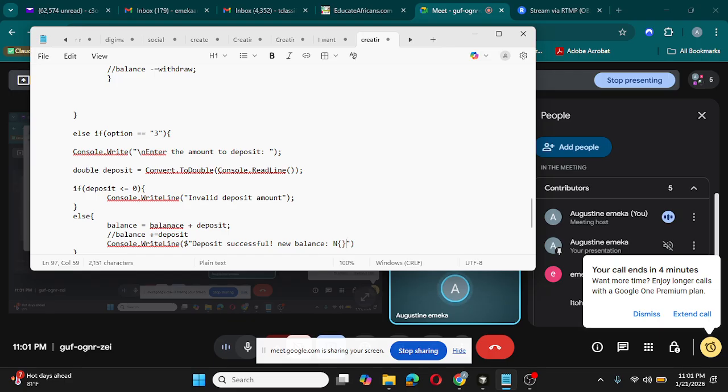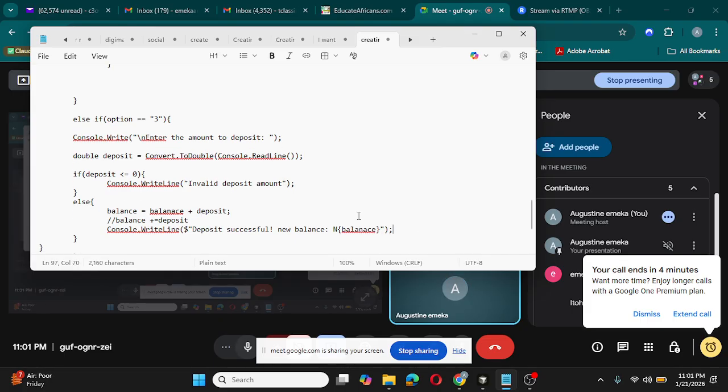Because I'm bringing in a variable, I use this curly bracket and say balance. Okay, that is perfect. Then I can close this out with a semicolon.